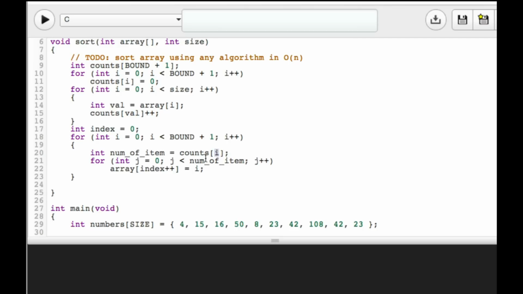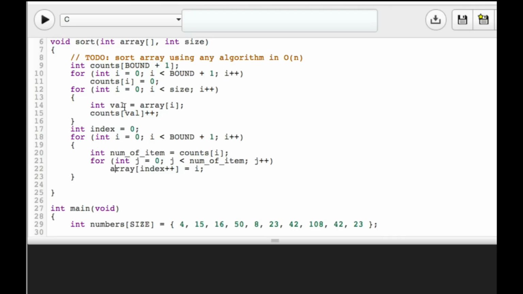So that's why counts of 4 is going to be 1, counts of 8 is going to be 1, counts of 23 is going to be 2. That's how many of them I want to insert into my sorted array. Then I just do that. I am inserting num of item i's into my sorted array. Questions?